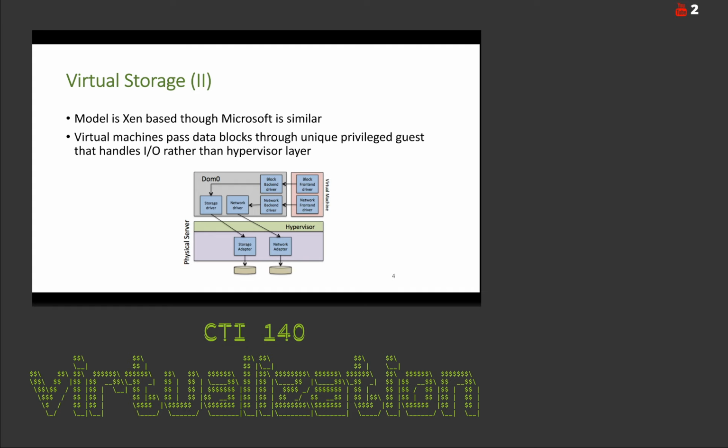The only difference being that in this case, instead of the way it was on the other screen, we're passing data blocks through a unique privileged guest that handles I/O rather than the hypervisor layer. So we have this DOM 0 layer here.